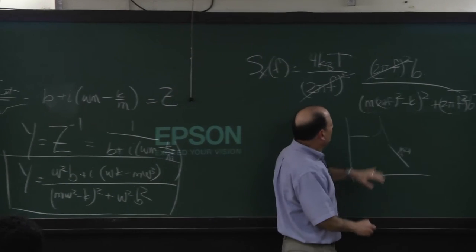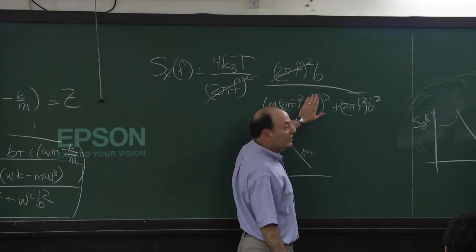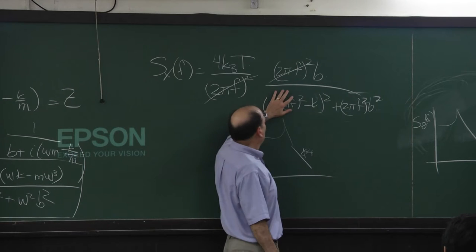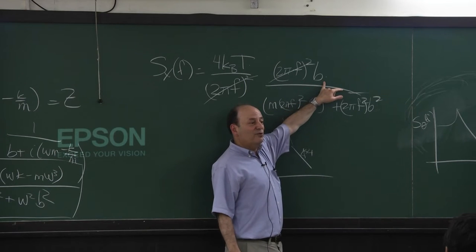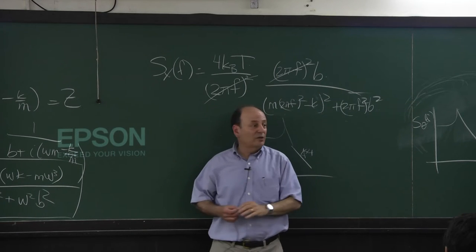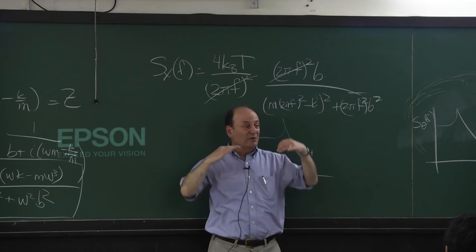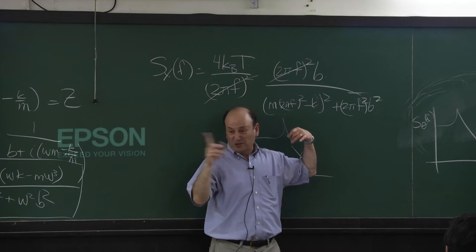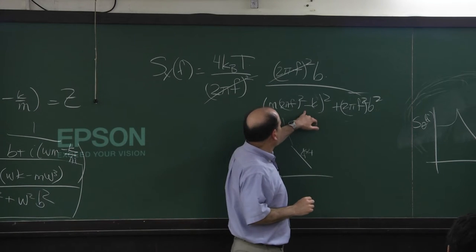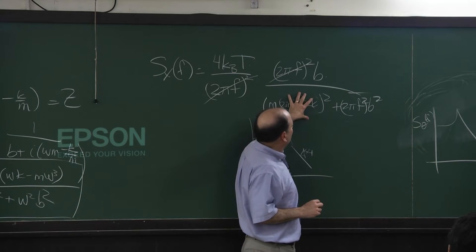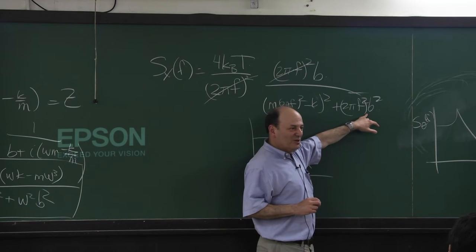All right. If we're far from the resonance, so if we're either in the high frequency regime where only this matters, or the low frequency regime where only this matters, then it's correct that if you lower the damping, the spectrum goes down. The spectrum with the sharpest spike was the one with the lowest wings, both at low frequency and high frequency. We'll check that again in a moment when we go back and look at the slide. However, in the vicinity of the resonance, very low damping makes the noise go up.